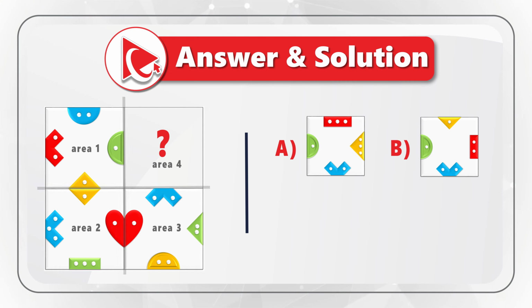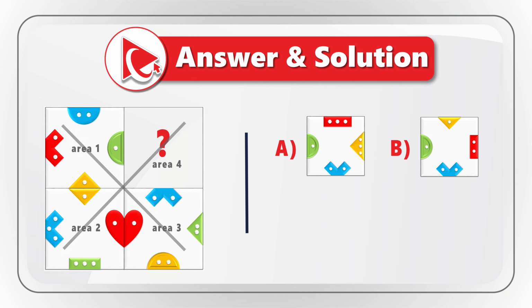We can also see the symmetry diagonally across the horizontal symmetrical line. For example, a red L shape in Area 1 has 2 dots, and the green triangle in Area 3 has 2 dots as well, which means that the missing object should have 3 dots, symmetrical to the blue L shape. So the triangle in Area 4 will need to have 3 dots.